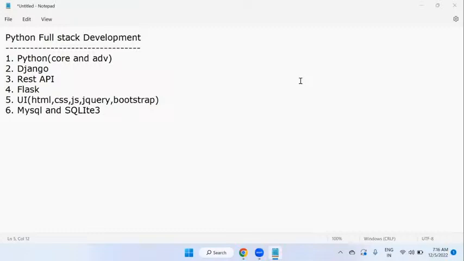If a person is new, then I will not recommend any subject. You can start your career with Python only. Most of the students will think, to learn Python, is any prerequisite required? No, I can say not required to learn any C, C++ basics or anything. Directly you can go to Python or full stack. So I suggest if you are a fresher, then full stack is the best option.